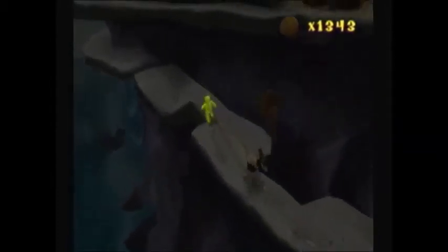Now we just need to wait for that platform to get over here. Okay, let's take care of this caveman and scuba diver enemy. So just take note, there's some Scooby Snacks up there. We'll be coming back to collect those later, once we have the invention we need. So just continue into this cave.